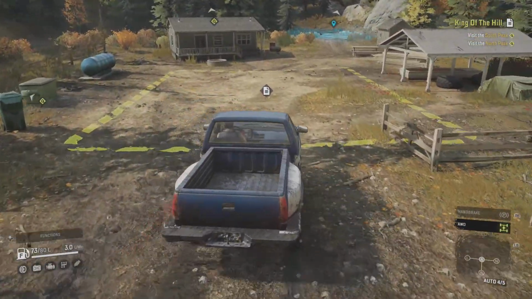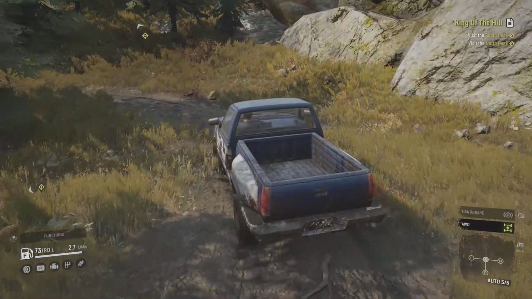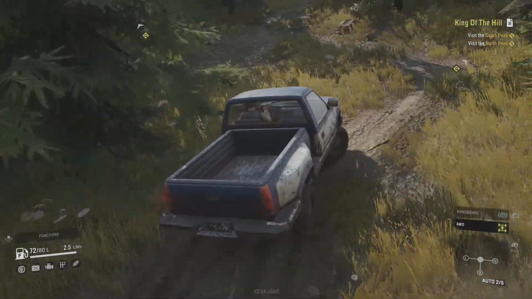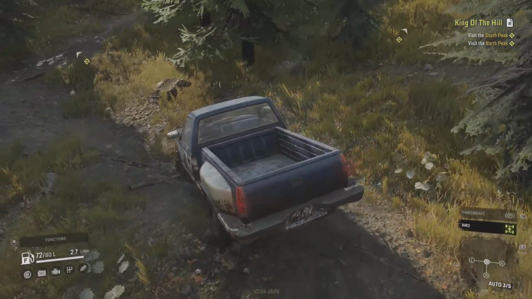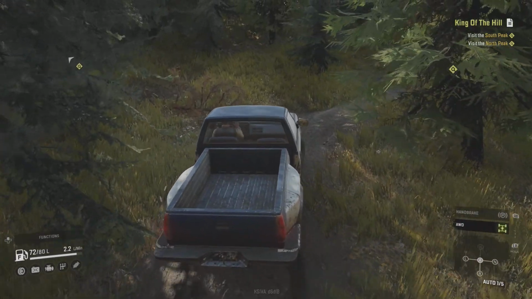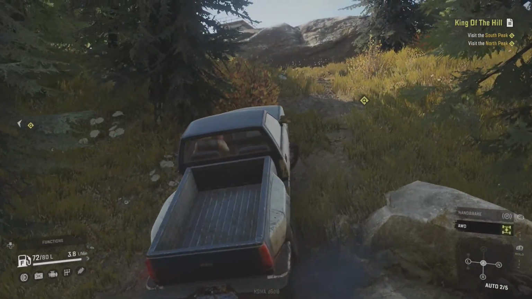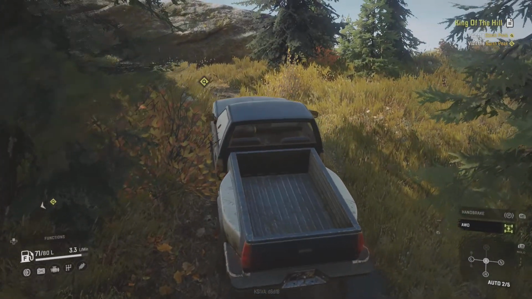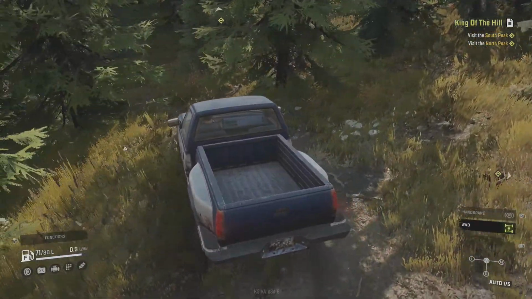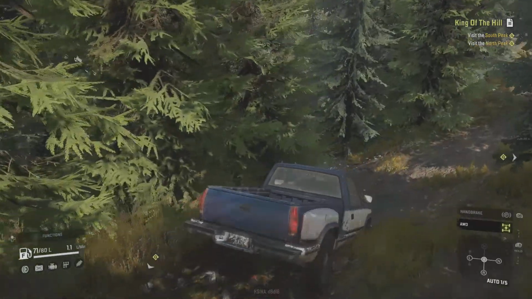Okay, here's that no trespassing. We stopped here once before. It turns out that there is new objective discovered, King of the Hill. It's already active. How is that new? Come on. Come on. There you go. Skidded right towards that rock. Trail, where are you? There you are. Woo!